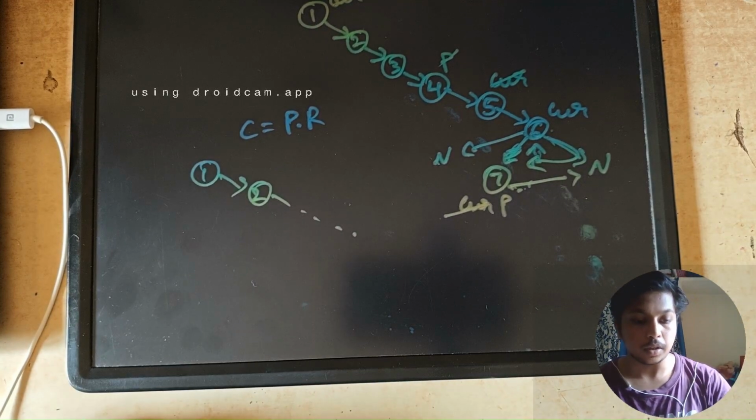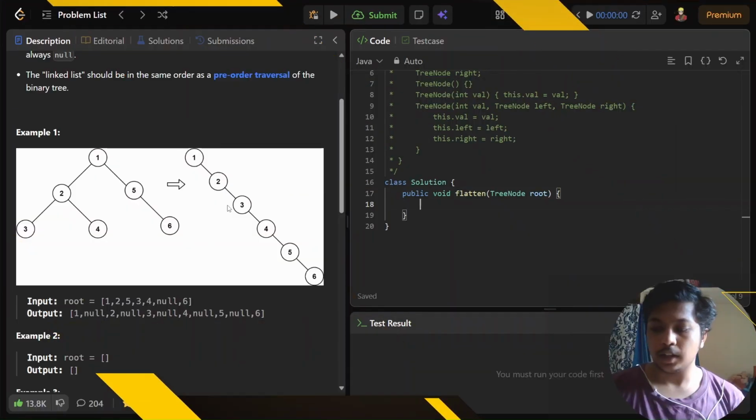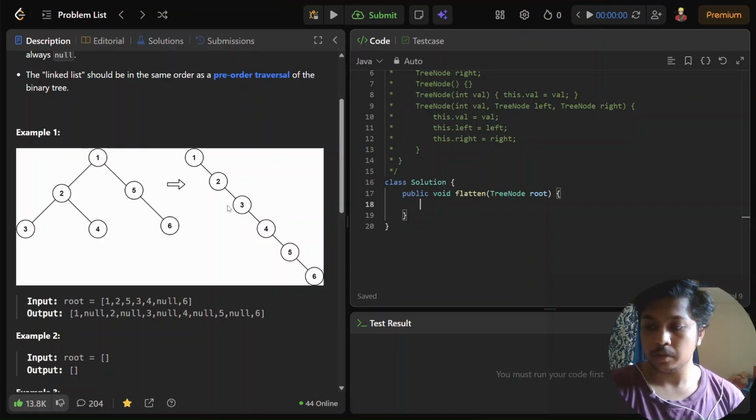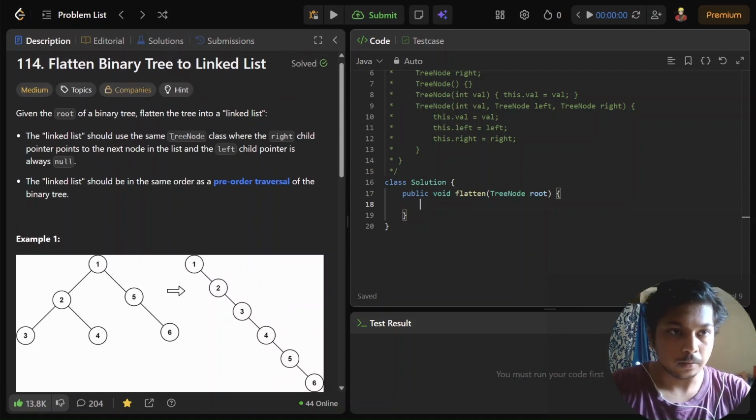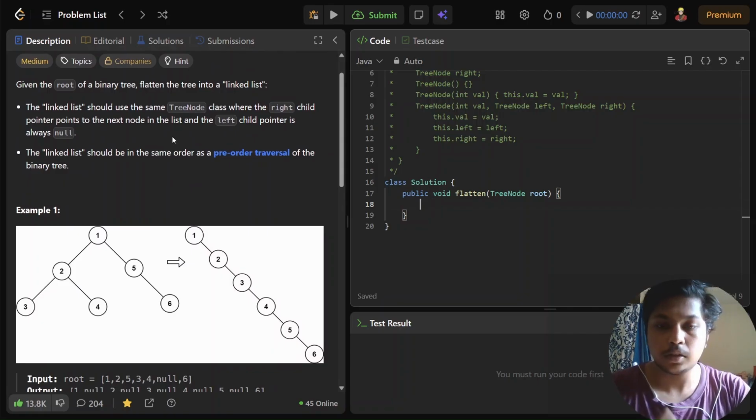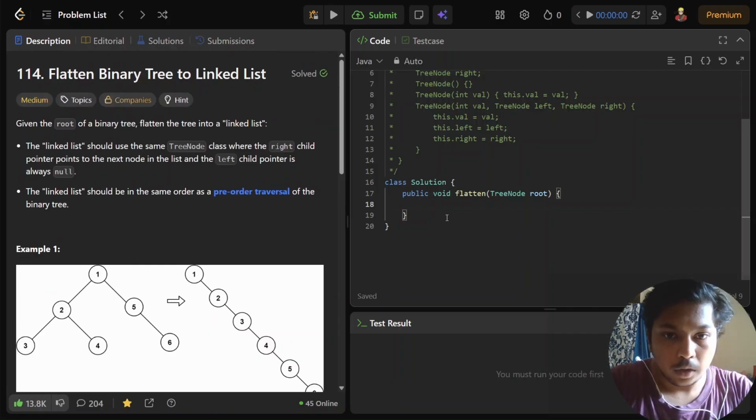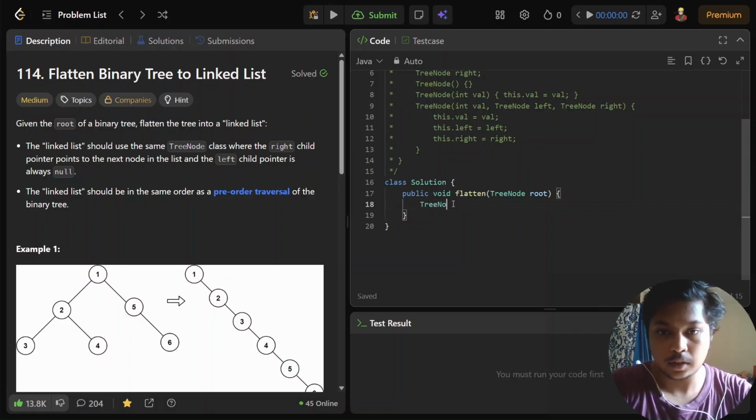Now let's put it up. I think I have made my explanation too tough. Let's understand it by code. And this is my first video in explaining algorithms, so I felt a bit nervous. Let's go with the code. So what I will do, I will make a temporary node that is current.